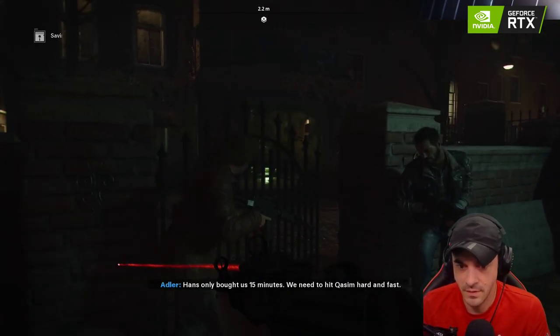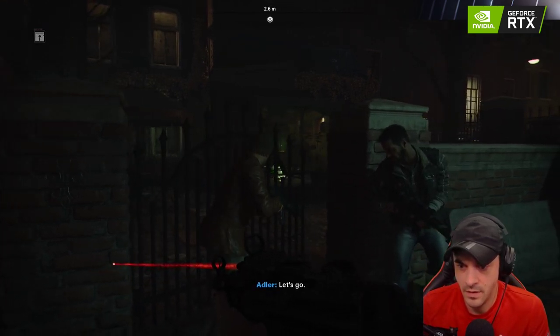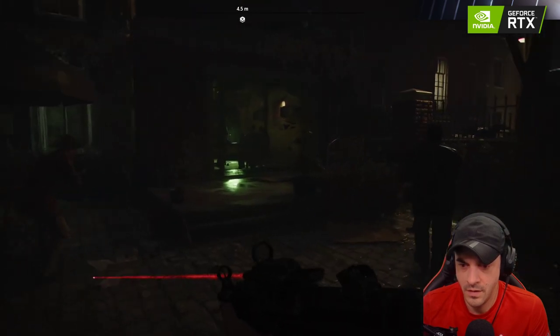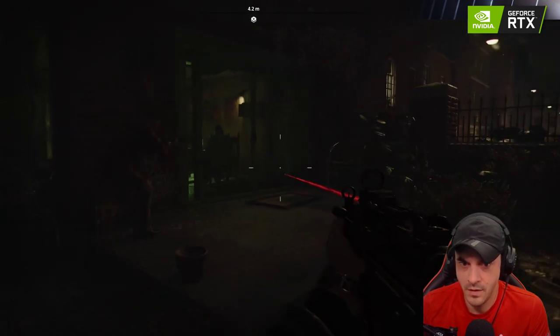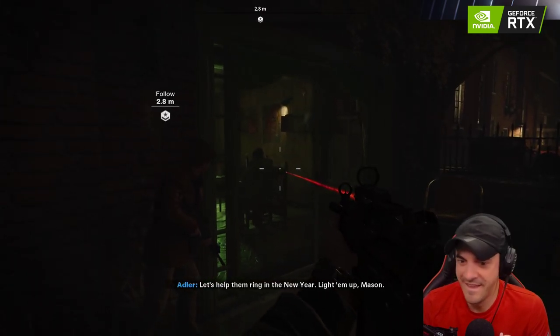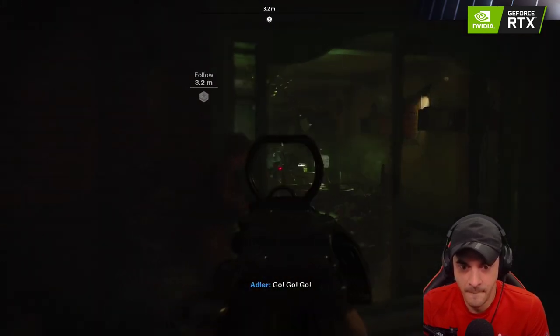Hans only bought us 15 minutes. We need to hit Kasim hard and fast. Let's go. Let's help him ring in the new year. All right. Light him up, Mason. Here we go. Go, go, go!